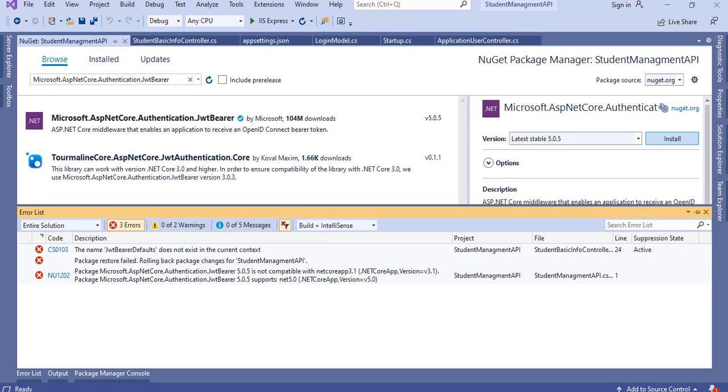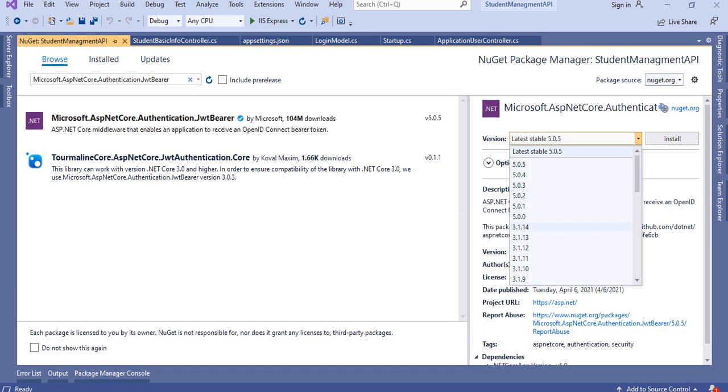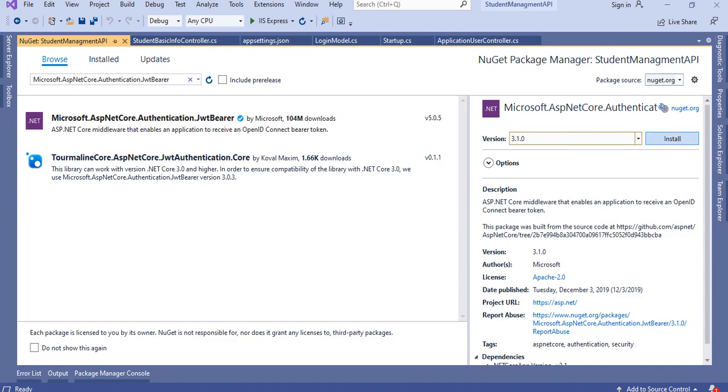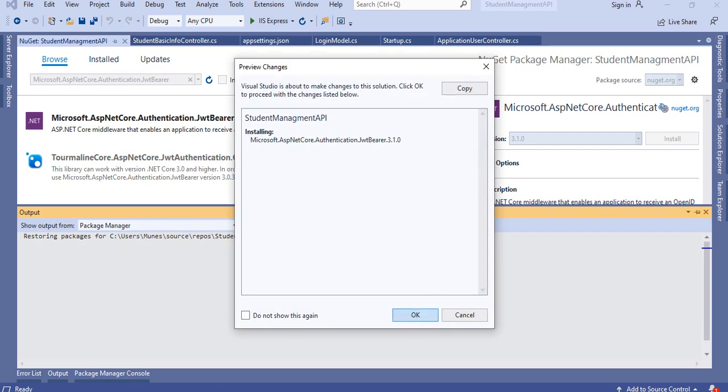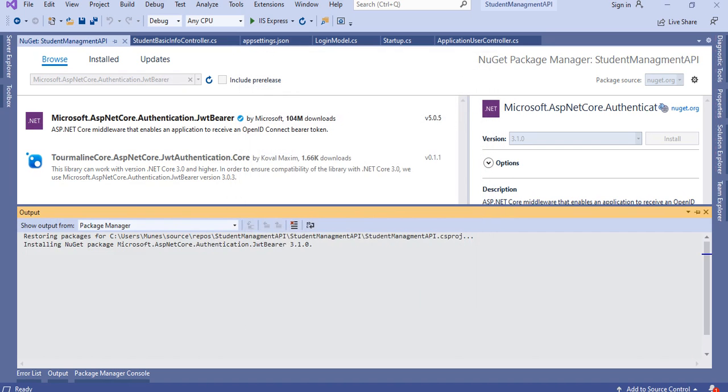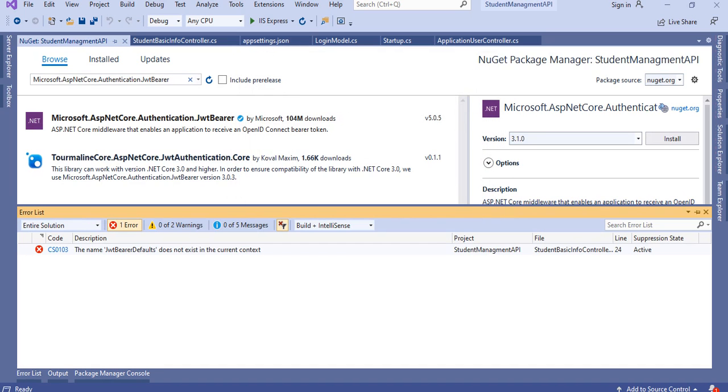Once I click on install, it will install for us, and currently it is not installing, and the reason is that it is not compatible with 3.1. So according to that we have to install. Let's select the respective version from here. So we will install 3.1, and it is allowing us to install that particular version.